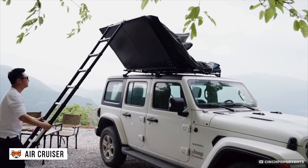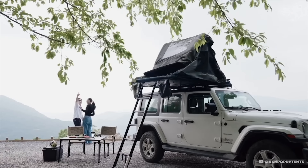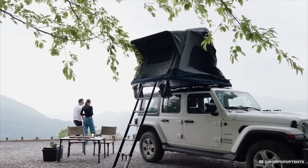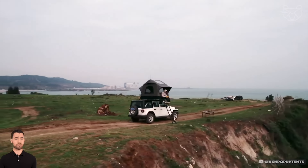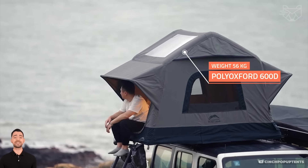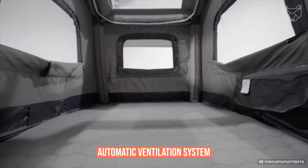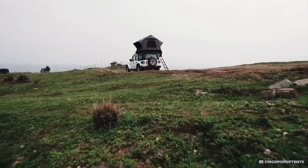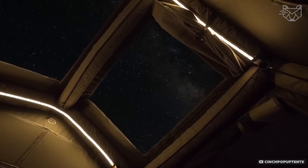The Air Cruiser turns your car into a mobile camping site in minutes. The tent inflates with an electric pump built into the design, making it easy to set up even by yourself. Polyester fabric with water-repellent treatment withstands all weather conditions, and the inner layer is great at keeping you warm. Includes an automatic ventilation system and multiple windows with insect screens. Additional fasteners ensure a tight fit to the roof of the car.